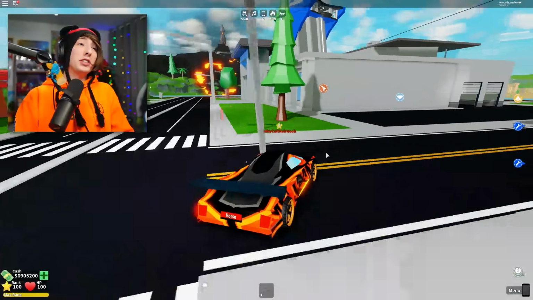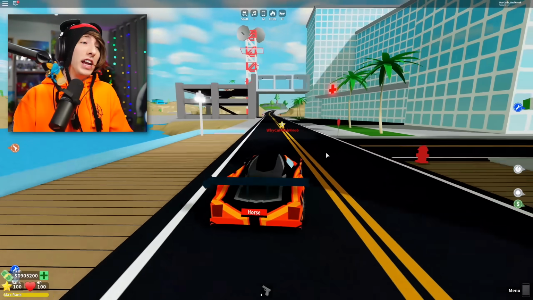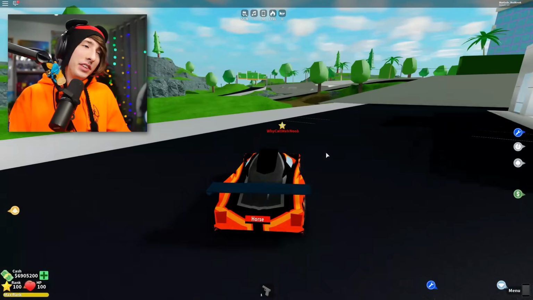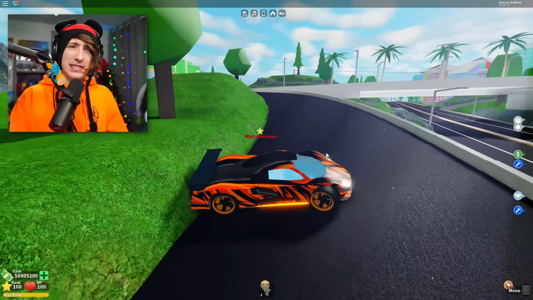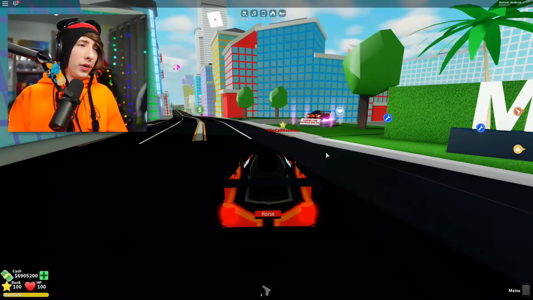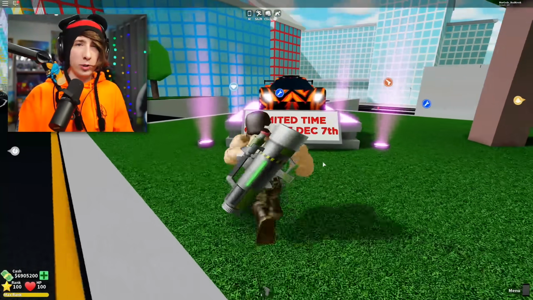Now, right now, I'm actually driving the brand new vehicle. This is the Blitz Vehicle, and you can buy it right up here. Let me show you guys where you can buy it. And this video is going to start off a little ranty because it's not so great. So you buy this vehicle over here by the Mad City sign. Here it is right here, and it says limited time offsale December 7th, which is when I'm guessing the next update is.